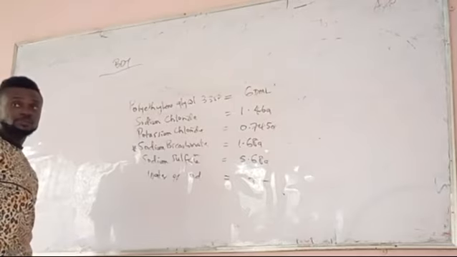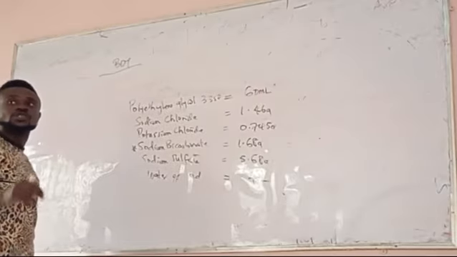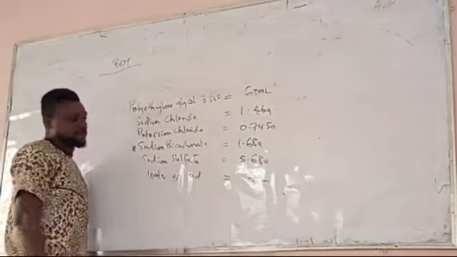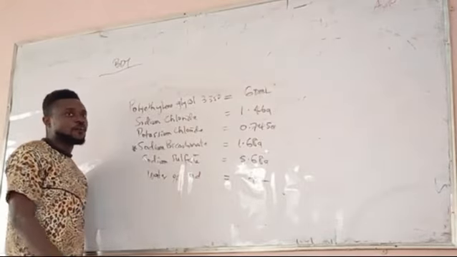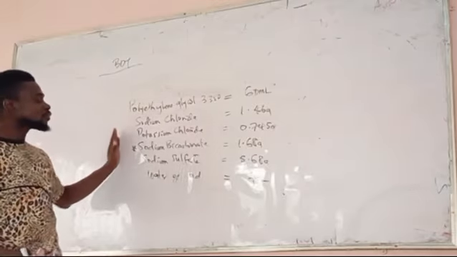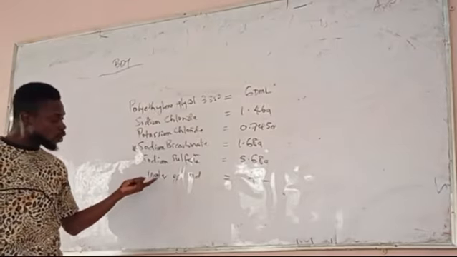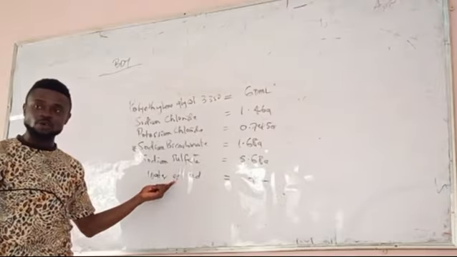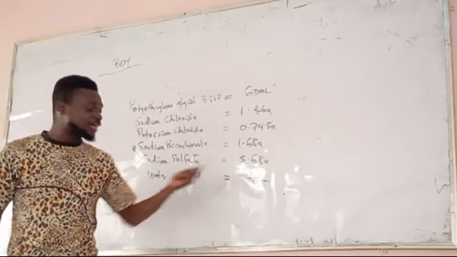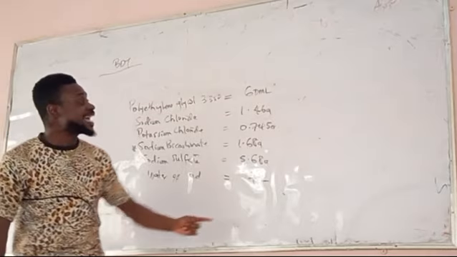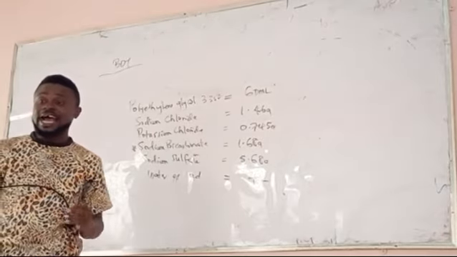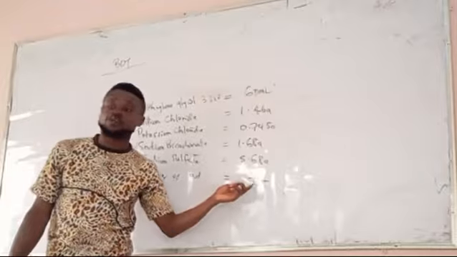Please, if you're not following, ask a question. You reduce the formula. Now, look up here. From the formula, once you see water QS, which means sufficient quantity, make it up to 4 liters. You don't need to be told that water is the vehicle here. That means the entire product is liquid form, and the amount of the entire product is 4 liters.